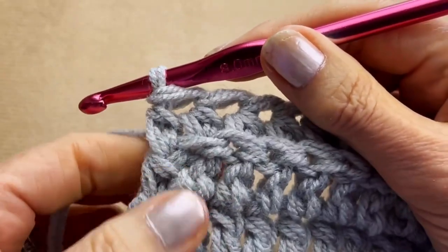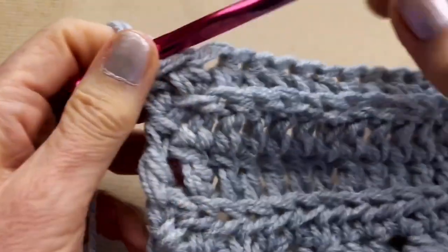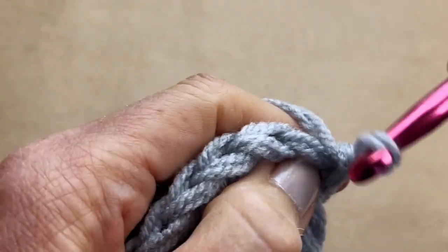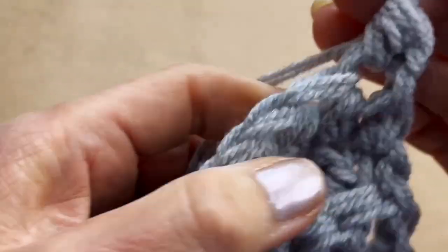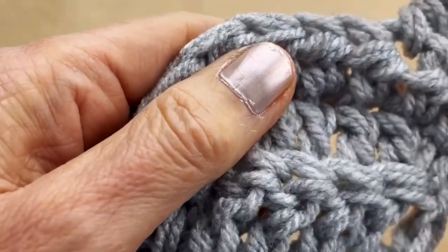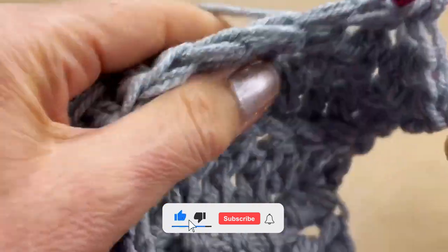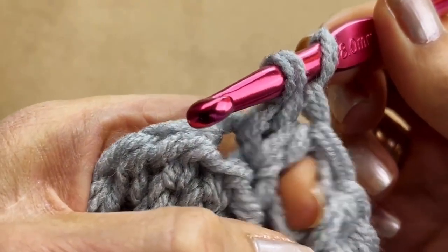Okay, half double crochets, end of the row, half double crochets, back loop only, I'm supposed to say. Okay, end of the row, we chain one and we turn. And now we're gonna go for our first row of the big puff stitches. So this is your first half double crochet. Remember, we want two half double crochets at the beginning of the row. So there's our two. We skip this one right here. And we go for the next two stitches in half double crochets. There you go. You go back into this space right here.